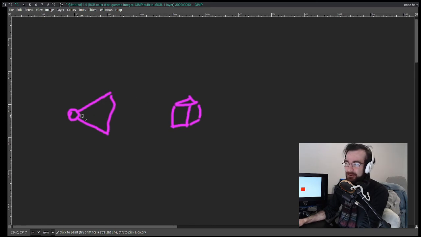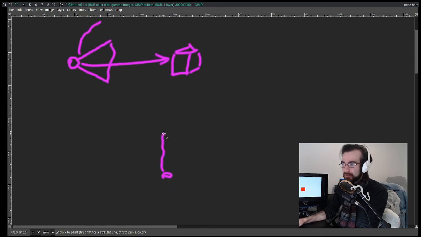Anyway, so we have our camera, right? And we've built a look-at matrix that always looks at 0, 0, 0. So the problem is, as we move our camera around, we're still going to be looking at the same point. So what we want is to be able to move our camera, say, over here. And you will, again, have to excuse my horrible squiggly lines. If we're looking this way, the camera looks over here. We want to move the camera over here and look over this way, and have our lookat be over here.